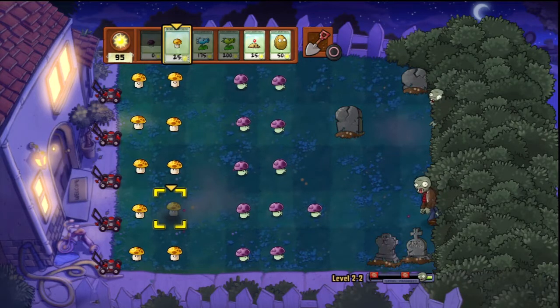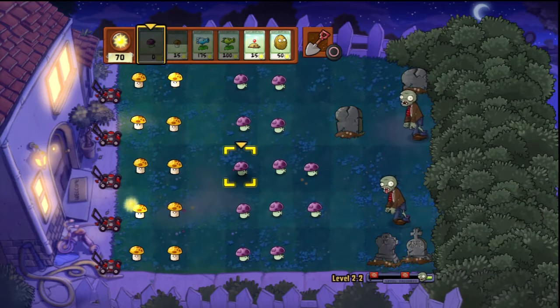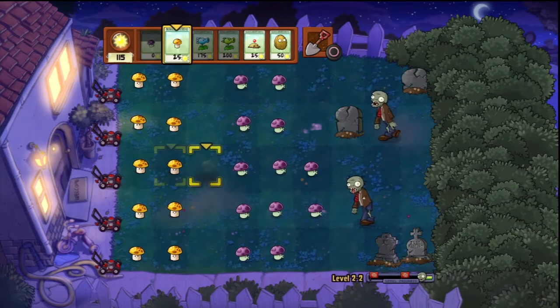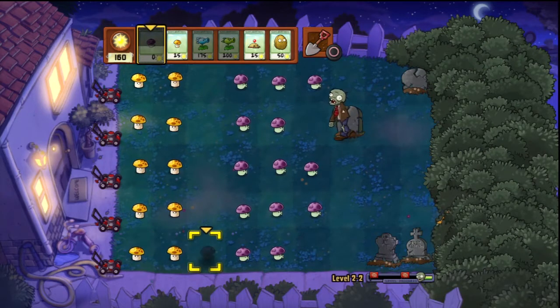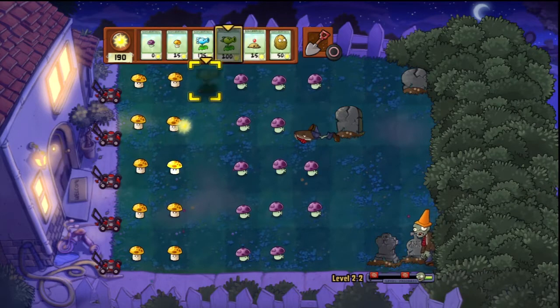Alright. We just have regular zombies at this point. Garden variety. Just try to eat your brain zombies. We don't need any more sunshrooms. Now, the thing about sunshrooms is after a certain number of turns, they'll grow bigger. And then they will start producing the 25 sun we want.